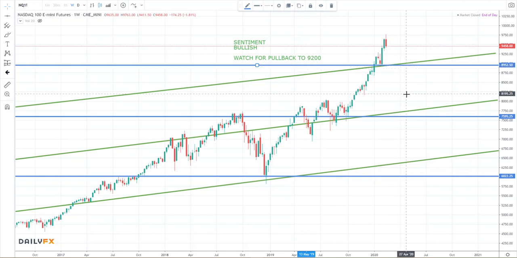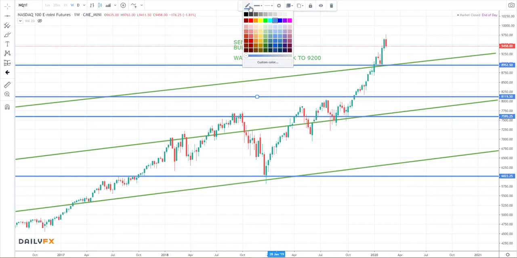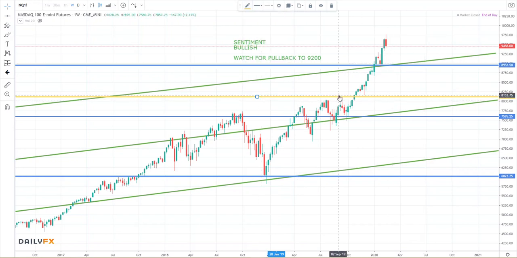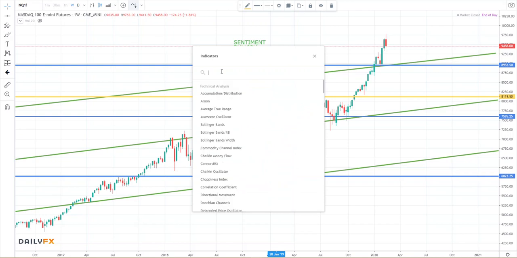And even then, I wouldn't be so concerned because a revisit to 8,000 would still be on the uptrend, right? So we've got some minor support there. We'll label that a different color. Where price was under here, then it came back down and touched it, but really moving skywards pretty quickly. I note here, watch for a pullback to 9,200. If it were to drop here, it would still be very much on this top ascending trend channel. So those are all good signs.